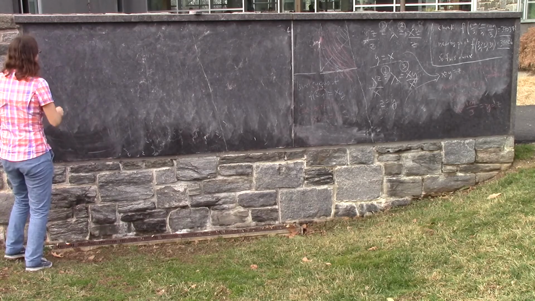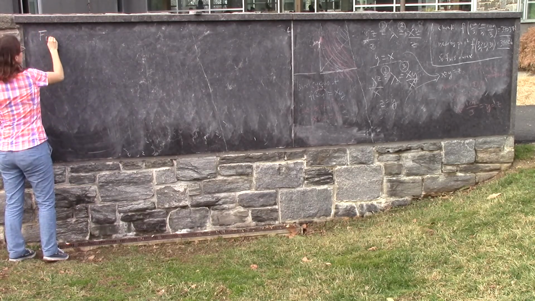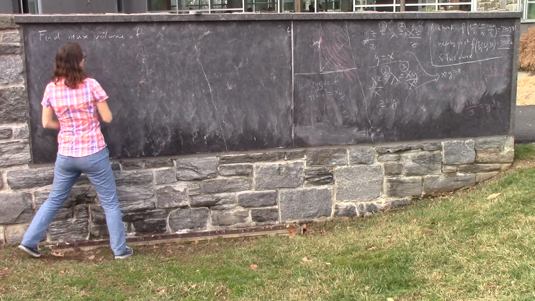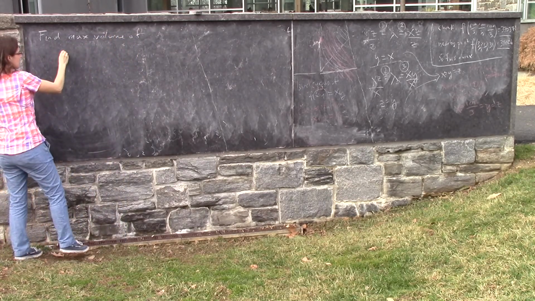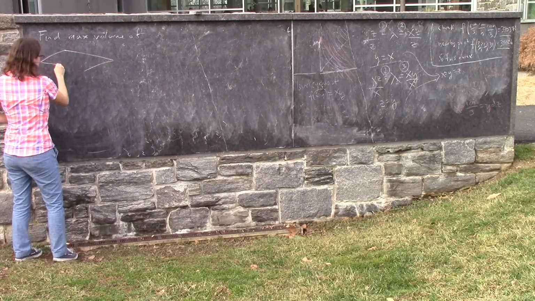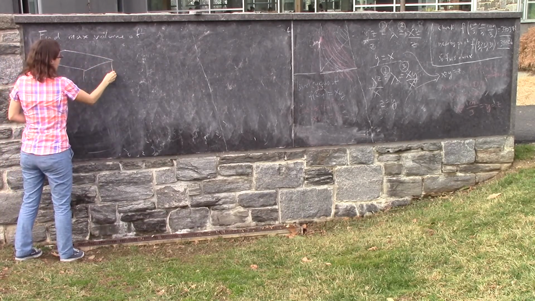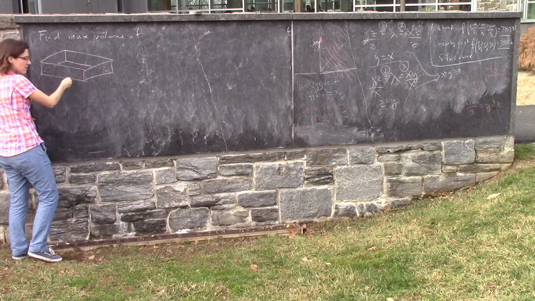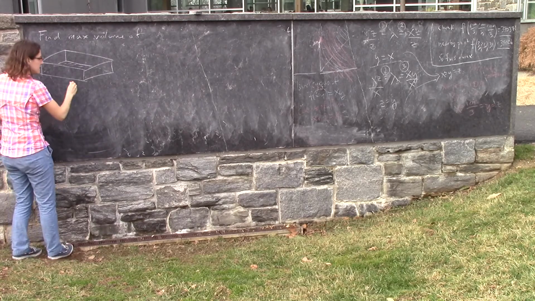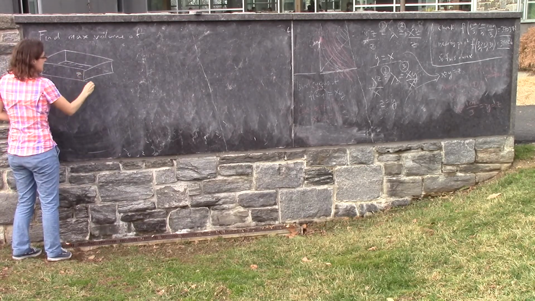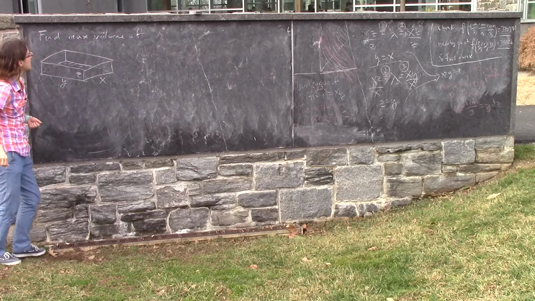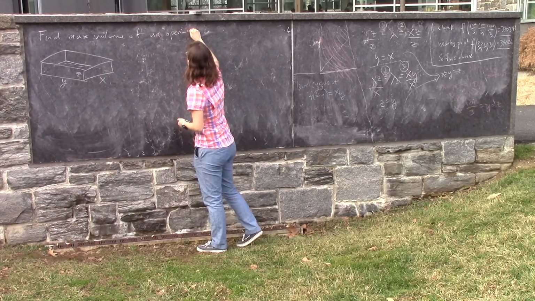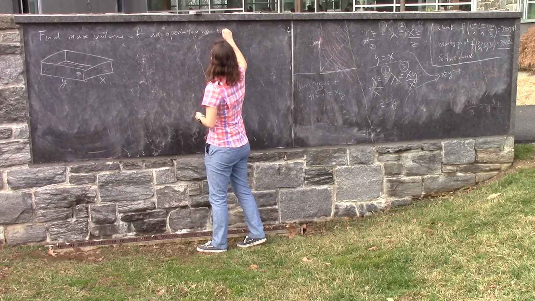So suppose you want to find the maximum volume of an open-topped box. These come up a lot in calculus. Maybe not so much in the rest of life, but they do come up a lot in calculus. So here's our open-topped box. It's closed on the bottom. And let's say its height is z, its width is x, and its length is y. So find the maximum volume of an open-top rectangular box.